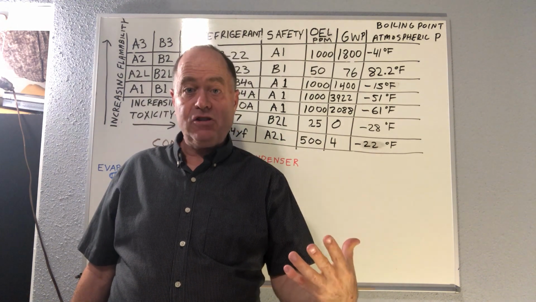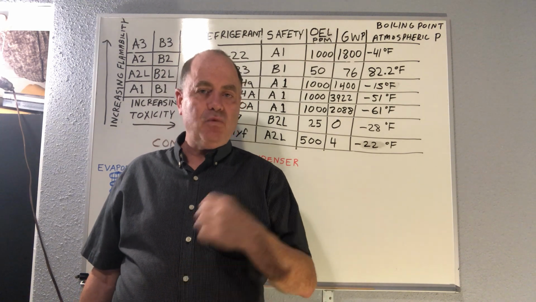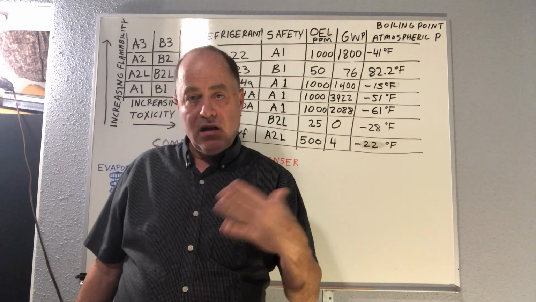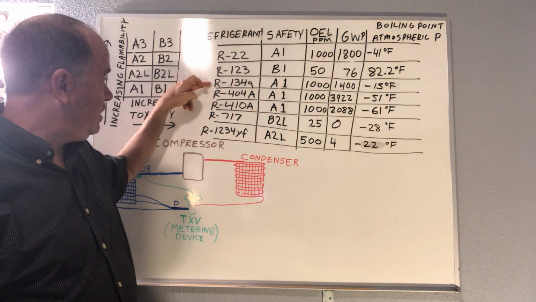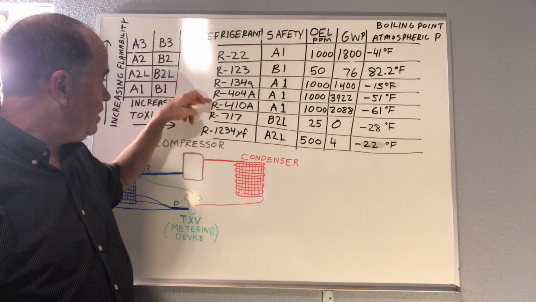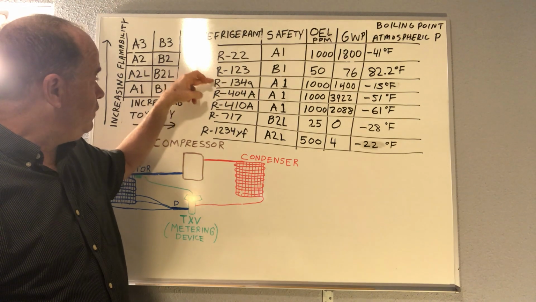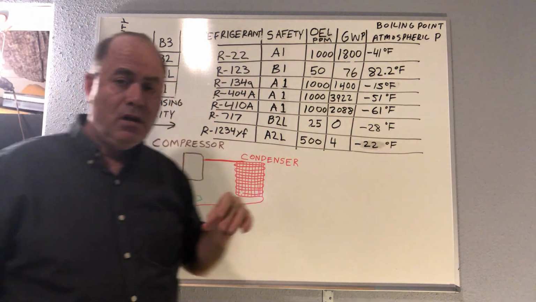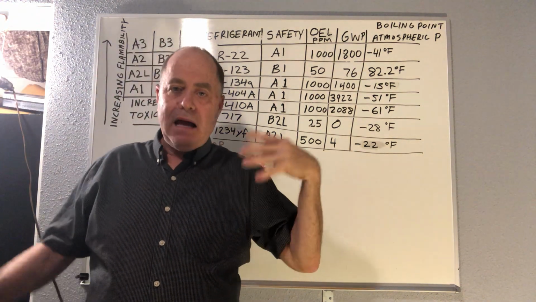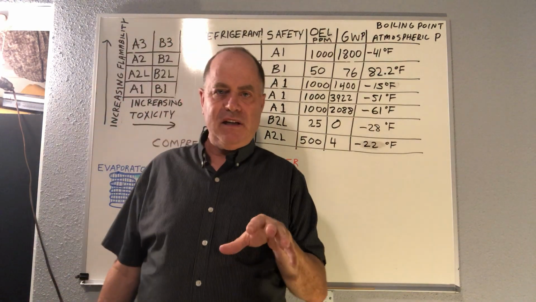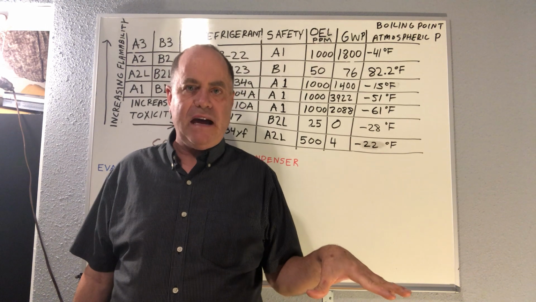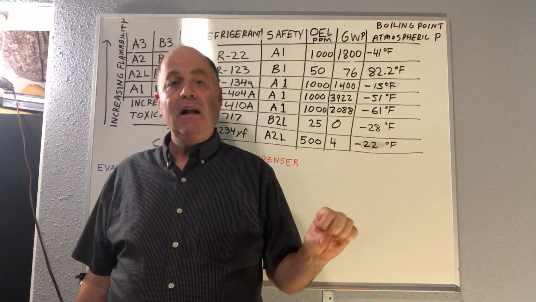Because when we became concerned with ozone depletion, that's when the companies started selling 134A in the 90s, 410A, and then 404A. None of these contribute to ozone depletion. But now we're looking at the refrigerants and we're like, wait a minute, global warming is such an issue, we need to deal with that now as a planet, right?